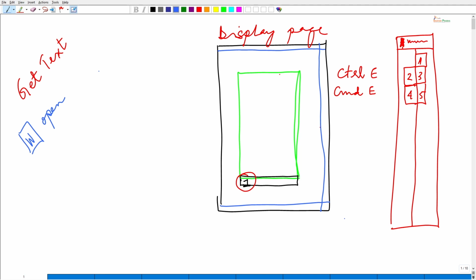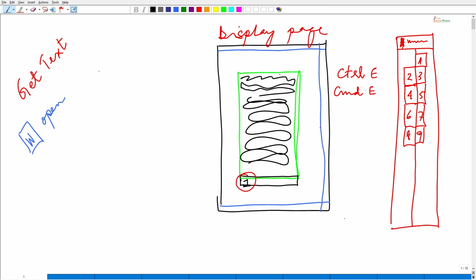The minute you say open, you just wait for a few seconds and then you will notice suddenly you have many more pages than you had already in your page layout. Sometimes it can go up to 100, 200, 300, whatever, because now all the text that was there in the Word document has miraculously come into your page, and Quark or InDesign is capable of supplying as many pages as required to hold the length of that text in the template of the document that you have just designed.